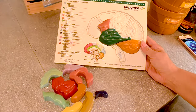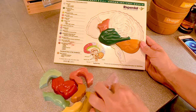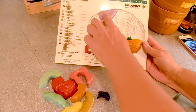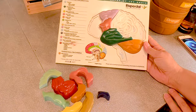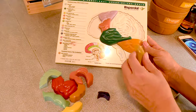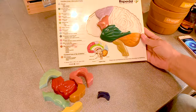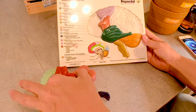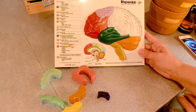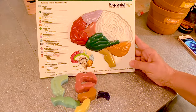Let's try number 12. That is the motor function area for eye movement and orientation. Look at that, we've got a big chunk of the brain coming together. What's this? Do you know what this is? That's the brainstem. Let's try number 13. These are higher mental functions. We talked about that. It helps you concentrate, think, make good decisions. That's very important. Watching Lily Cat Channel is a good decision. It's helping you learn. You're learning new things every day.